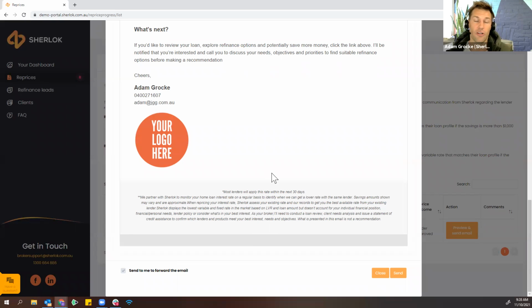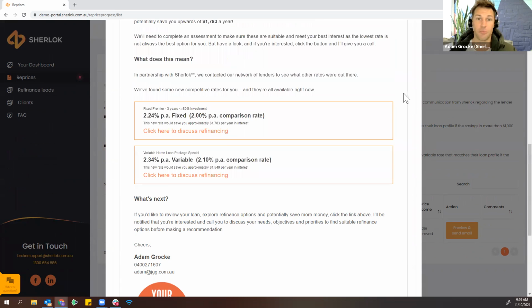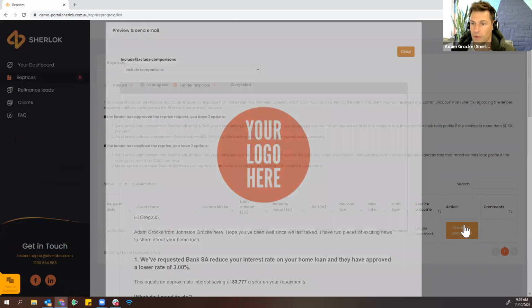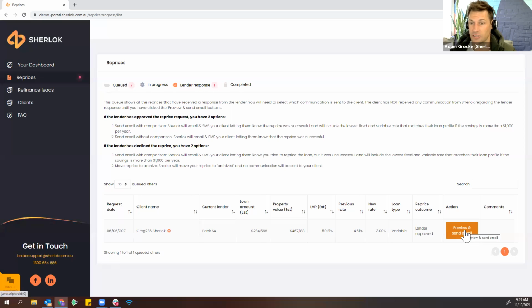That's not going to send it to your client. That's just going to send it to you. If you click send, you'll see that email in your inbox, and you can customize that email and forward it to your client. All the links will remain active if there's links in there. If you don't have that ticked and you click send, it'll send it directly to your client as it normally would. So that's some pretty cool functionality that we've brought out. So you'll see that would have changed, and that's changing today. So it'll say preview and send email.